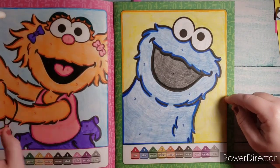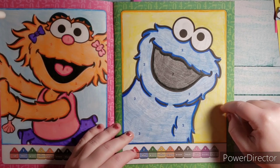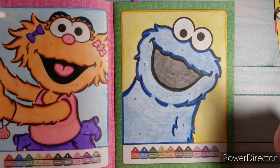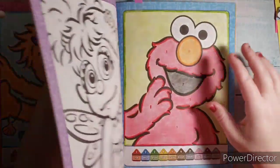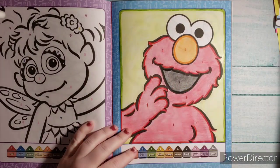And then Cookie Monster, he is Crayola Twistable Pencils, and the background is Crayola Twistable Crayons. I did the outlining in the blue with the Crayola Super Tip marker, so there's no bleed through. And then I also did Elmo, which is our favorite at this house.